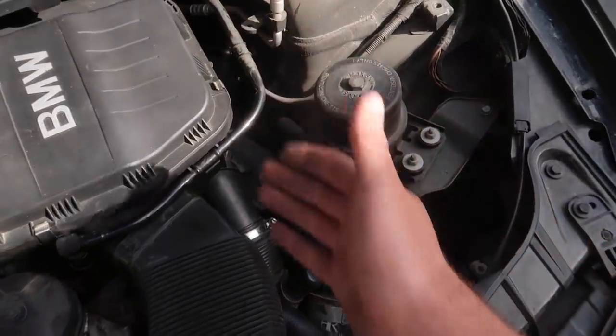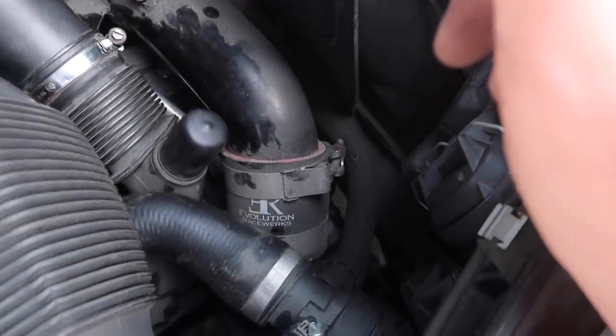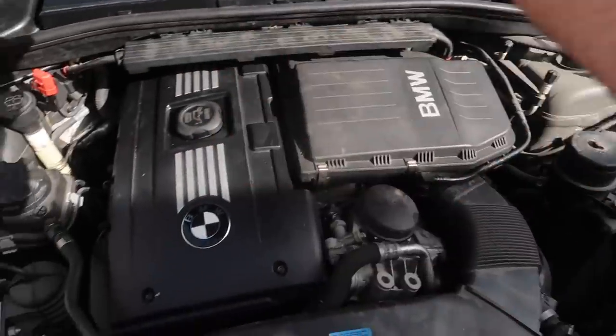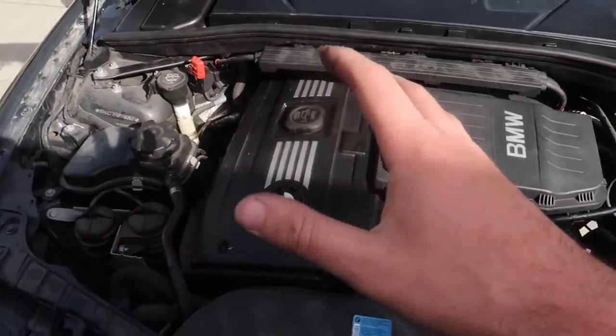Like I said, guys, Tial blow off valve, Evolution Raceworks charge pipe, JB4, AR downpipes, and an oil catch can. You already did the walnut blast and everything. You really did care about this car. And I need to show you guys the bottom of this car one of these days. It is super clean. Like, there's literally no leaks. I mean, there's a few little leaks, but everything's dried up. It's just shocking to see an N54 with zero leaks. I've never seen that before.